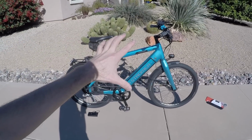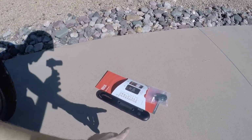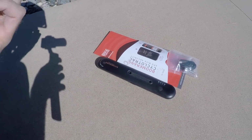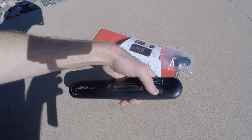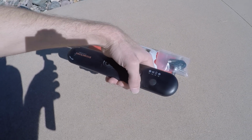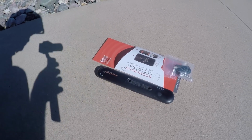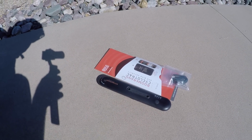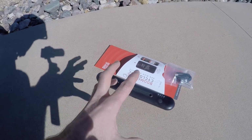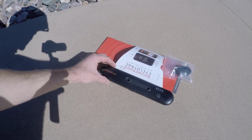One of my complaints about V1 before some of these updates was that if you pressed this little button on the side of the unit, it would just reset the unit, and it was like, why is it doing that? Now they've changed the design, so if you press it, it sets off the alarm. So some thief is trying to be quiet and efficient, and maybe they press that, or they're curious, and it sets it off, and eventually it turns itself off, right? So that's a nice little upgrade.